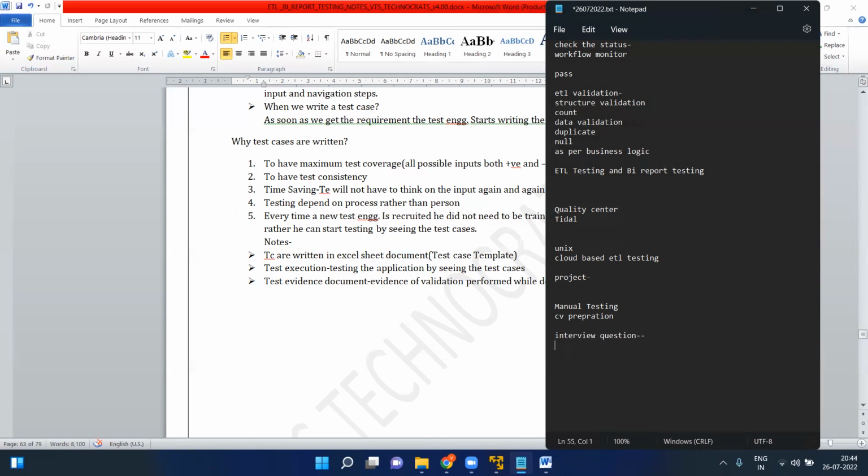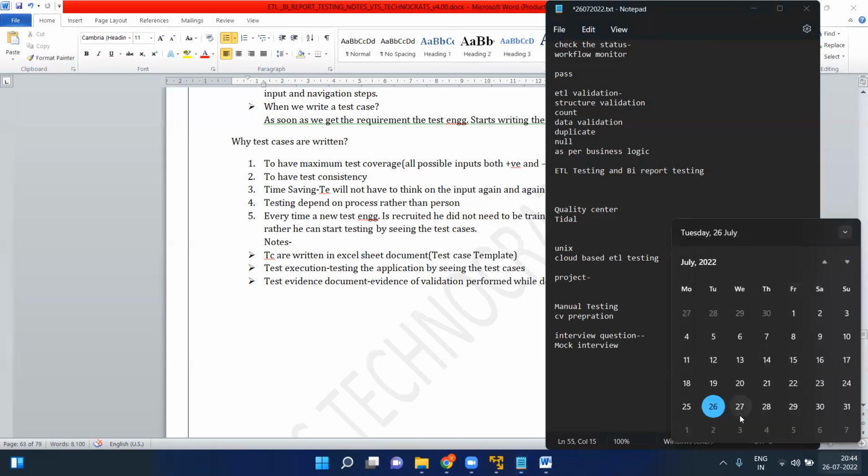After that, interview questions, there will be a complete week, and the next complete week will be class, most probably continuously. Most probably we'll try to complete up to 27, 28, 29. If not, in the next week, I think 1 or 2 days, we might require 2 or 3 days.